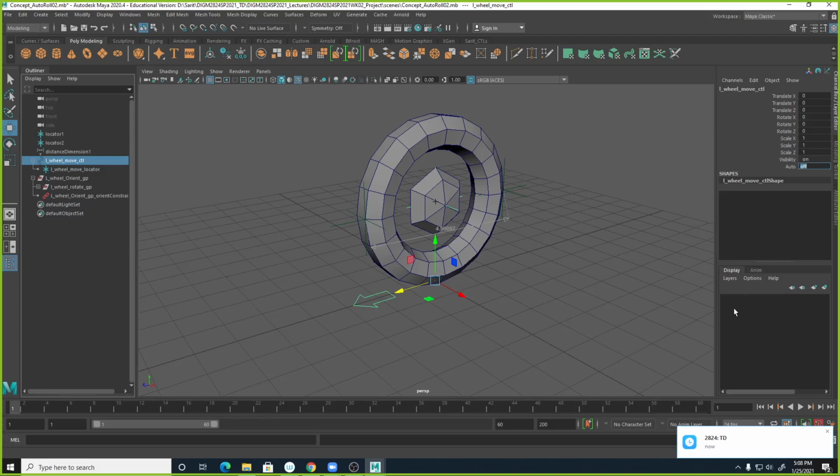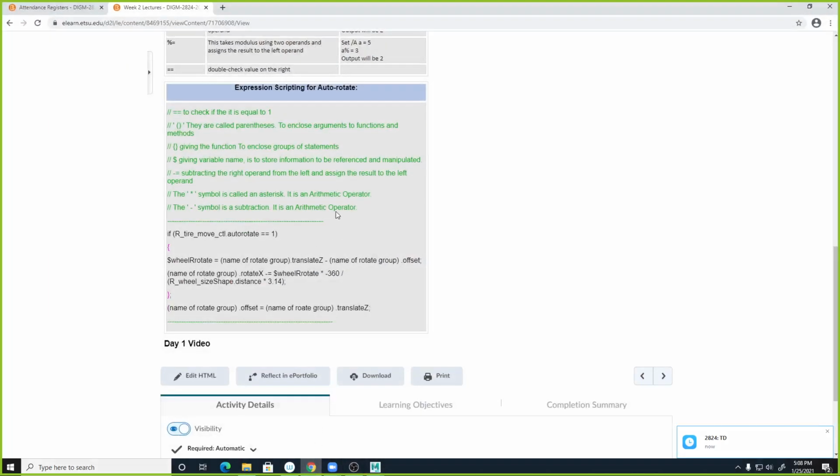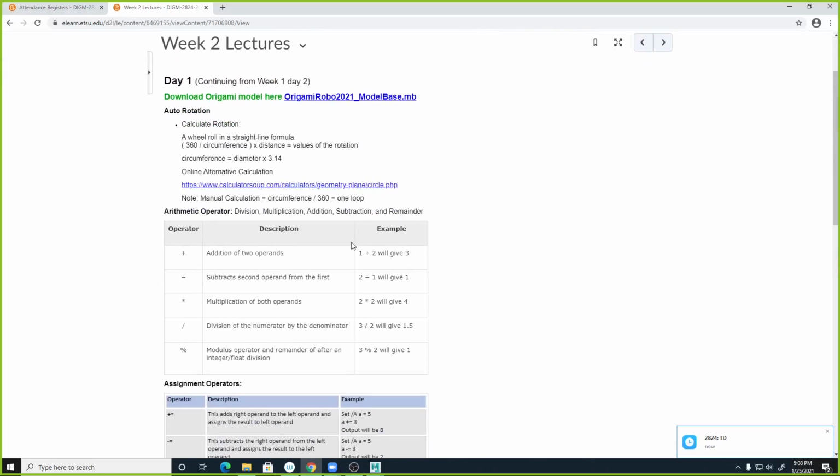So now we're ready to write the script on this. Let's review a little bit on what we need right here. 360 degrees divided by circumference times distance equals the volumes of rotation. And circumference is the diameter times pi.